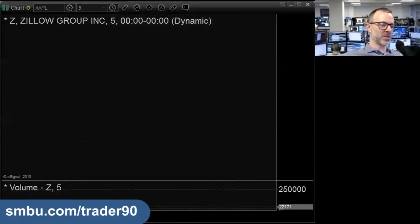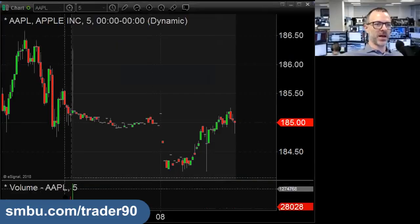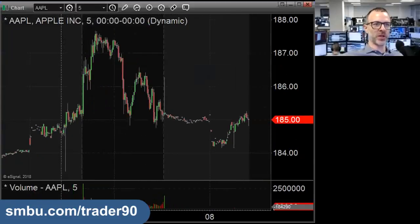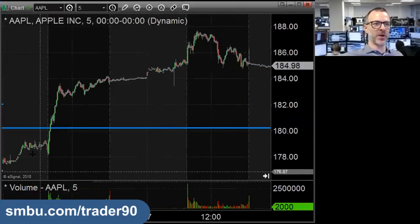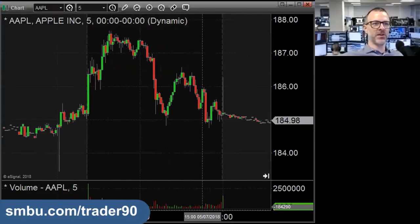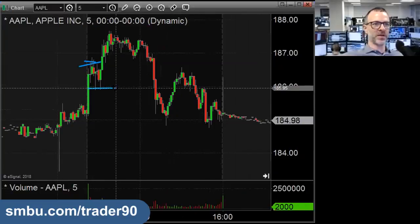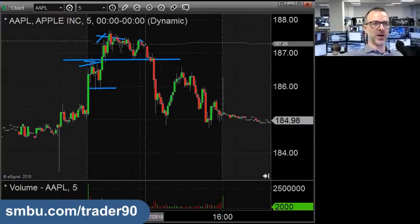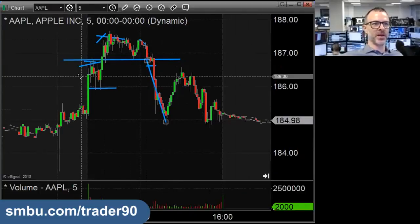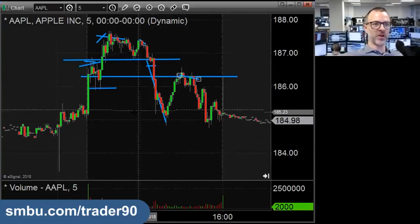And then Apple. So Apple, I'm still short a little from 187.5. This I thought was a relatively easy short in the afternoon. It's Apple. It's not a momentum stock, and it already went up huge day one. On day two, I was looking to short it into here. It did come off, but then it took out the morning high, gave it a shot again here, made a lower high here, but the real momentum short didn't trigger till right here. I'm sure a few people shorted this momentum. Did they short this retracement? I have no idea. But it was a really good intraday overbought.